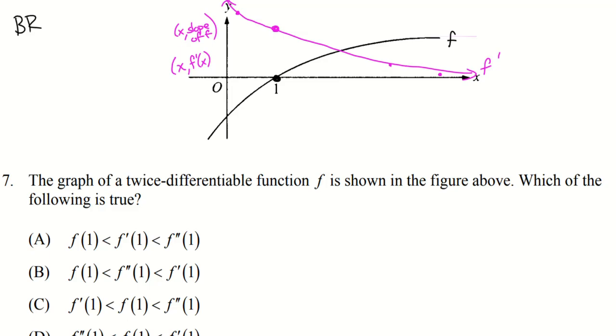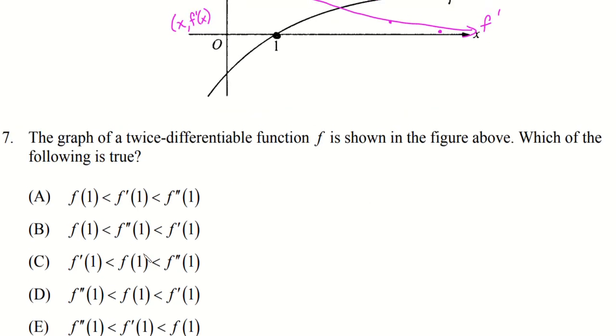So right off the bat, I'm just going to look at my multiple choice. I know that f prime of 1 is bigger than f of 1. Maybe. That one could work. f prime of 1 is bigger than f of 1. Maybe. This one could work. Can this one work? No, f prime was bigger, right? So that one's garbage. f prime was bigger, so maybe this one works. Garbage. Are we cool with how we just eliminated 40%? Okay, so let's keep kicking.